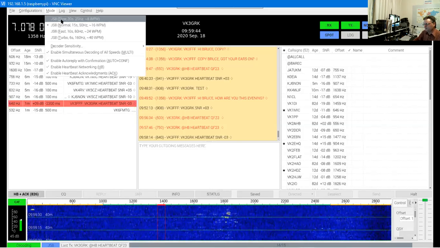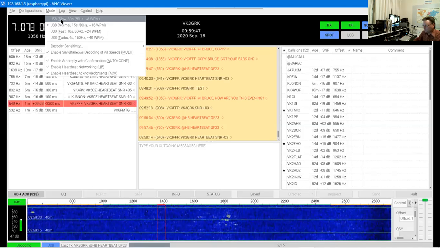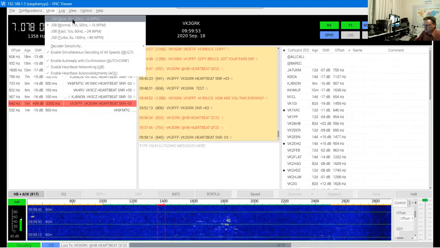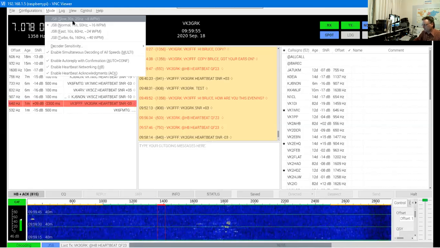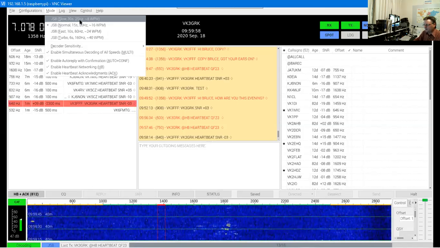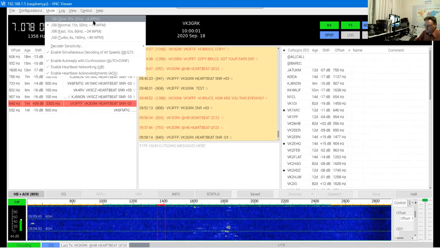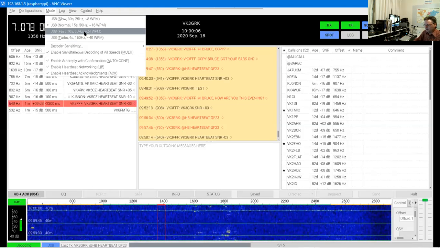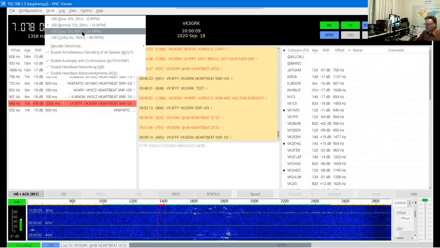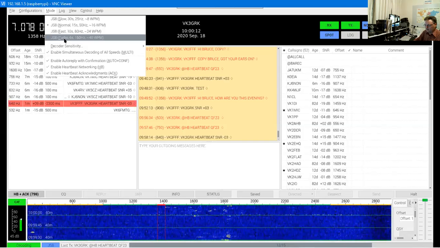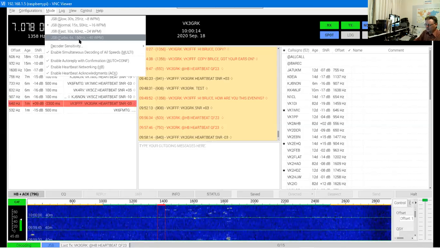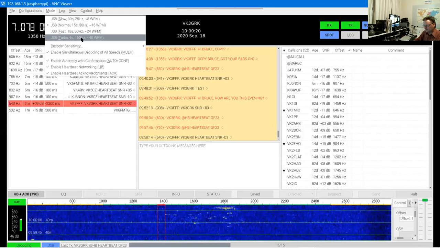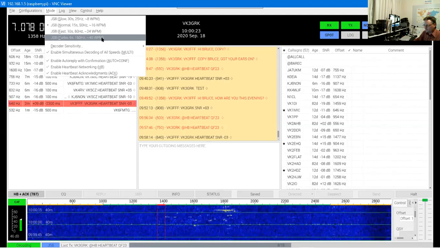There's a slower one. So if you've got a lot of noise or not a very good signal path, you can use a slower one. That takes 30 seconds per chunk of data, if you like, and 25 hertz width. So that's even narrower, and that's about 8 words a minute. Now, then you've got fast. That's 10 seconds, 80 hertz wide, so it's a bit wider, and it's 24 words a minute. And then turbo, which is really fast, that takes 6 seconds per chunk of data, at 160 hertz wide, 40 words per minute is the speed.